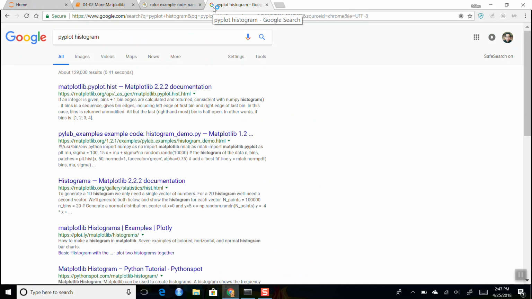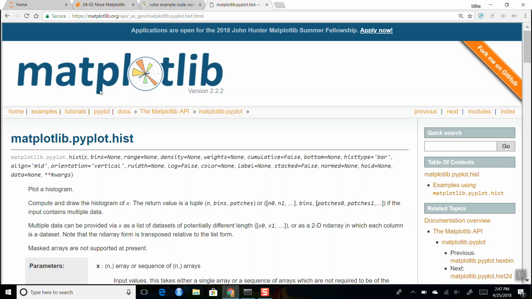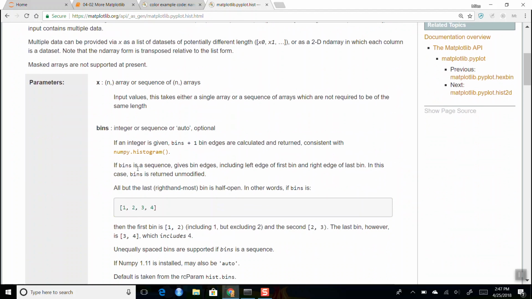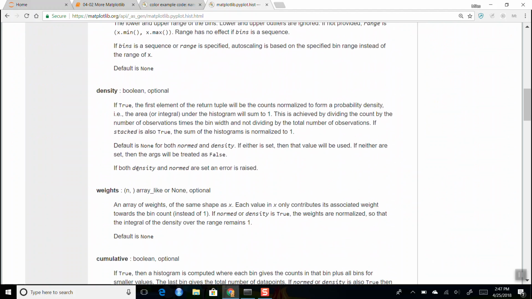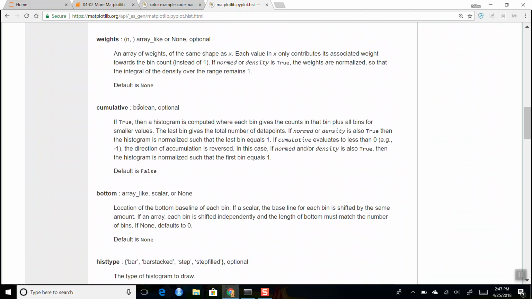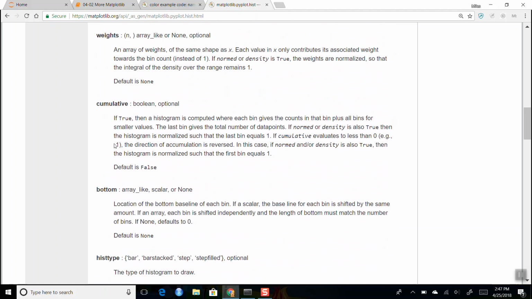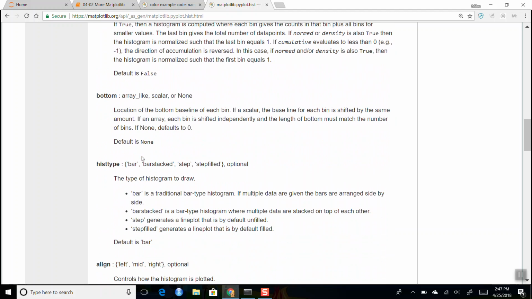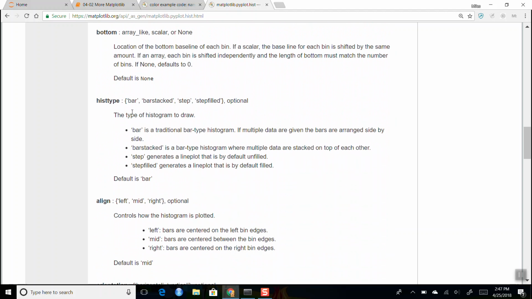Okay, so pyplot's like the submodule in matplotlib, and so when you do this, it lists off all of these different options. So density will change it from counts into density values, and cumulative will make it from a PDF looking histogram to a CDF looking histogram, and then you've got histogram type bar, stacked, step, filled.